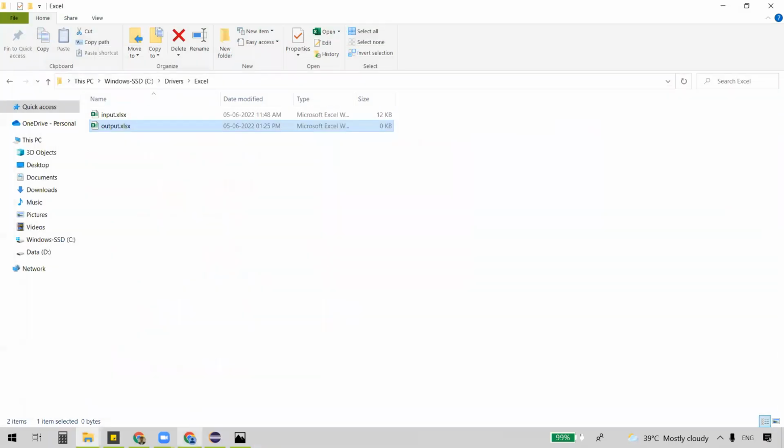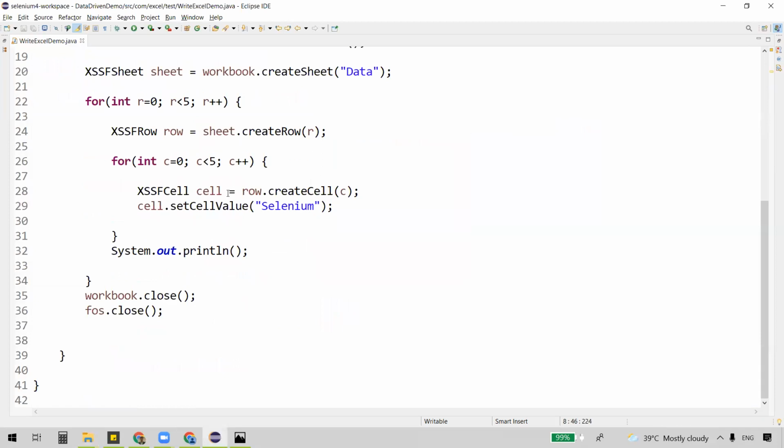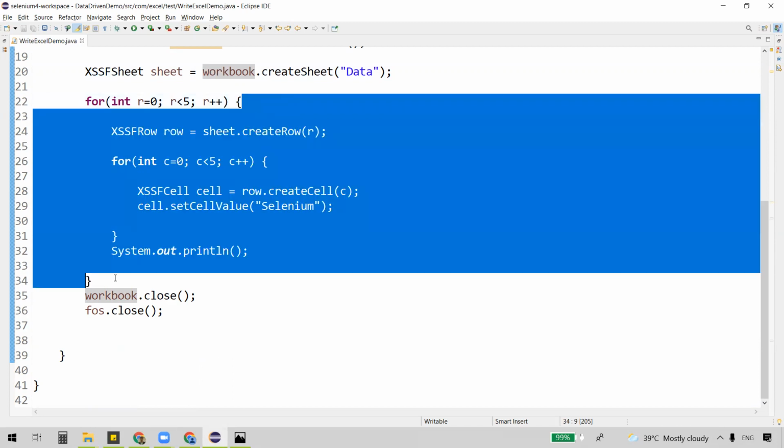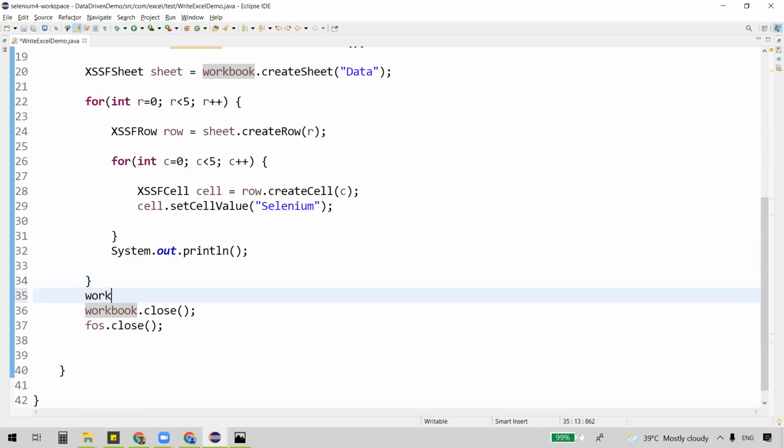Okay. Actually, what happened is we didn't write this. Say, for example, we had this cell written into it, right? But this workbook has to be written to the output stream. So we missed that. So let's do that. Once the for loop is done, we need to do workbook dot write to the file output stream. So this step we missed.